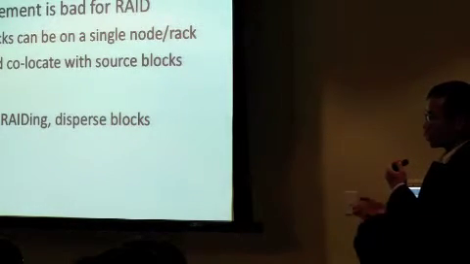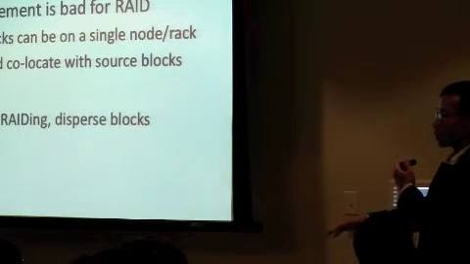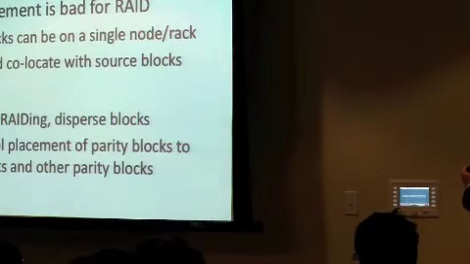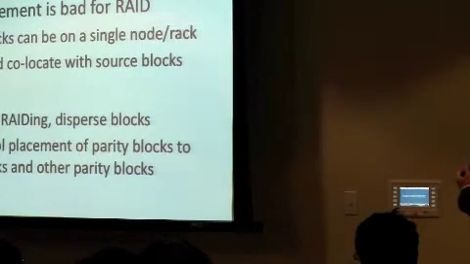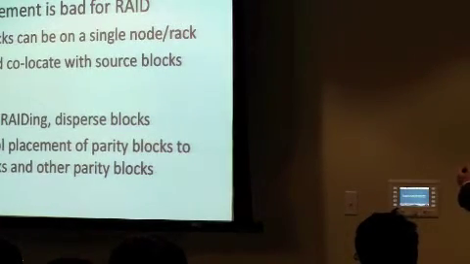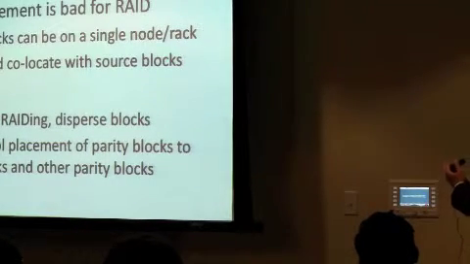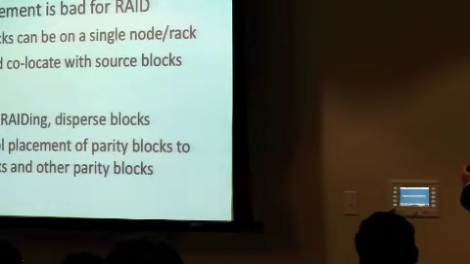Only after we RAID it, then we move the blocks around so that they don't sit on the same node. And for the parity file, when we actually generate it, we control the placement. So if you're aware of other files that can be decoded together, they will not sit together.